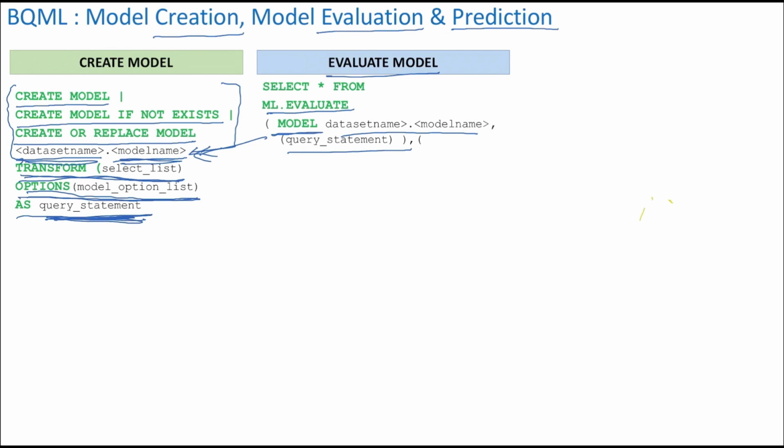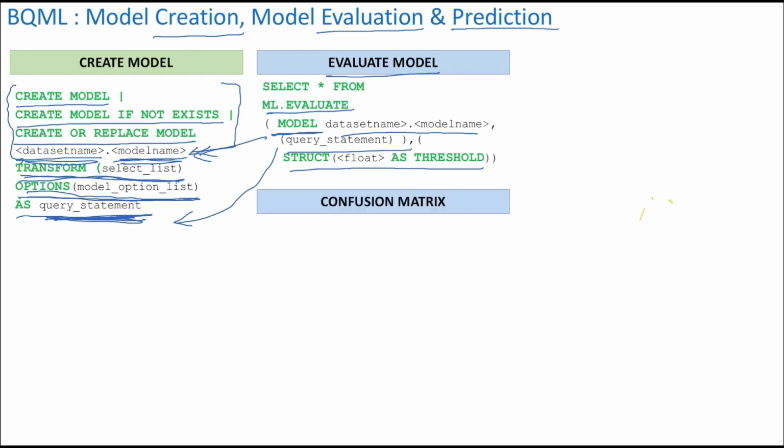And then you specify the query statement. This query statement is the one that gets you the data. When you go to evaluate, you have to make sure your query statement is getting you the same data that you used in creating the model. The names of the features have to be the same. They cannot be different. All right. And then the third thing you can specify is a threshold. For predicting good or bad, you can specify a threshold that it should use when predicting good or bad, and then do the evaluation.